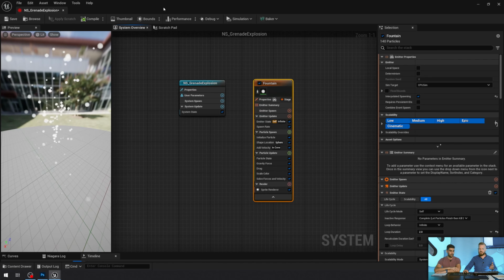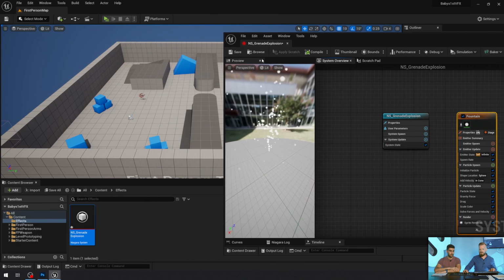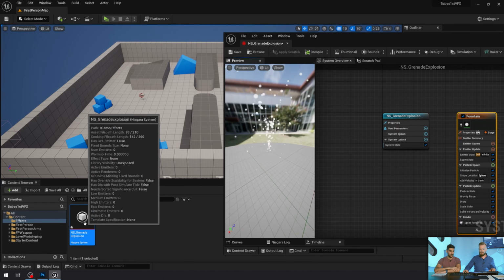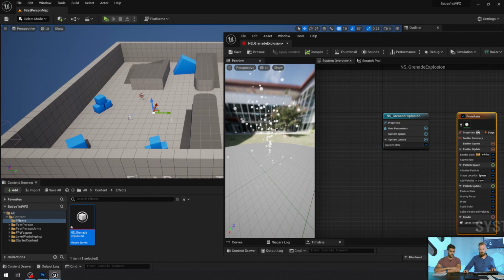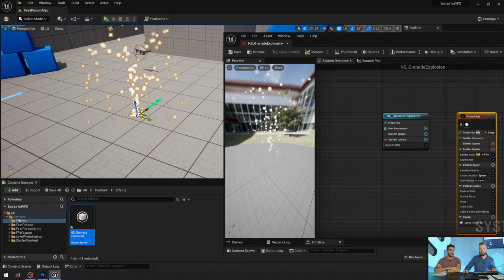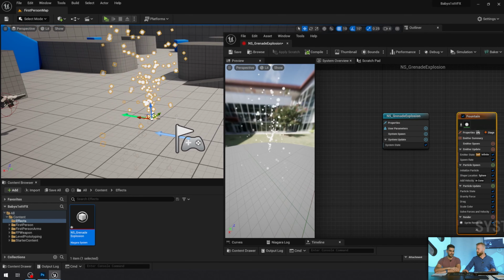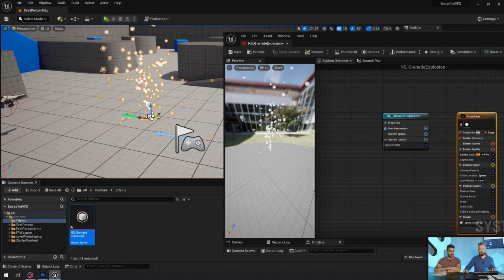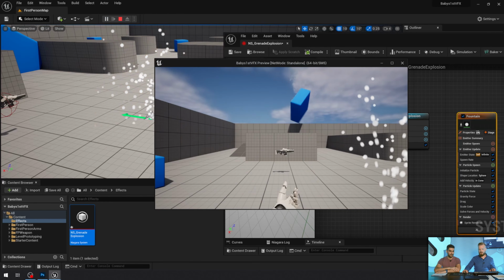I'm using a lot of terms here. I think I want to pause for a quick second. Actually, let's do one more thing. This is the Niagara system playing in the viewport. Now, if I want to place it in my level so that I can actually see it in the level, I just drag it out here. Fly down to it, and you can see that I have placed an actor with a Niagara system playing particles. If I play the game, there it is. Right? Nice and easy. It's very cool.